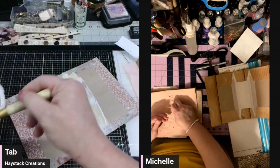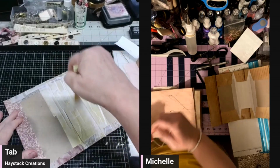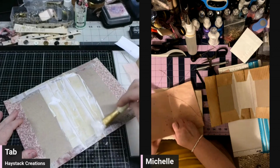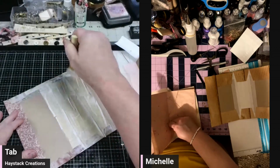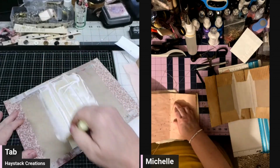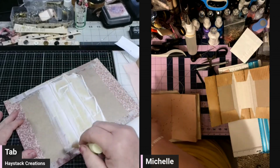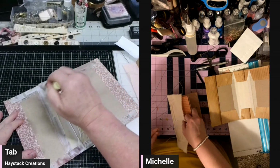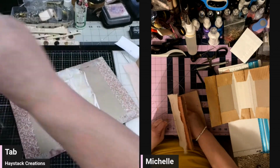This right here is called a hidden spine. A lot of times when you have a regular book cover, if you gutted a book and you've got a book cover you want to use, this is the method that you would use. So it's a fun way. So remember that if you're going to be using a book. So I think I got enough glue down there.